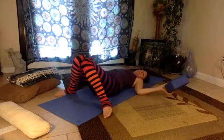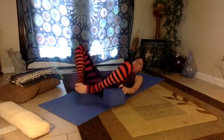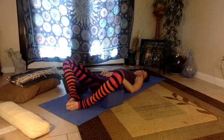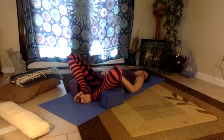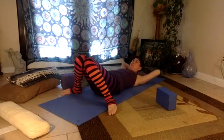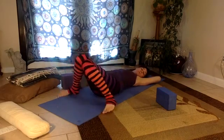This is preferable to me and to my low back. If you really want butterfly pose, feet together and the support can go under thighs or knees. Depends on your range of motion. You can take your feet further forward. You can take your feet closer to your groins. So find whatever shape works for you. We'll do a few minutes here, and then I'll also let you know when we're halfway in case you want a little of each pose.